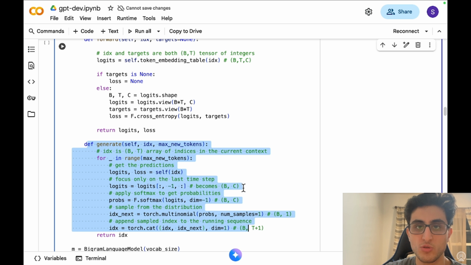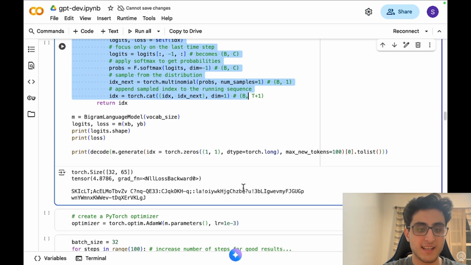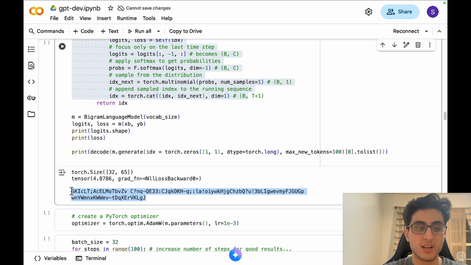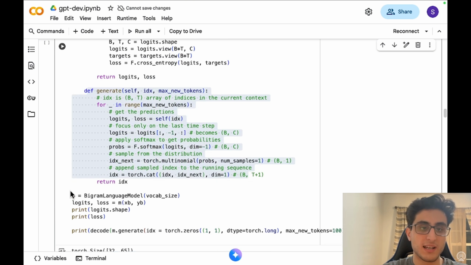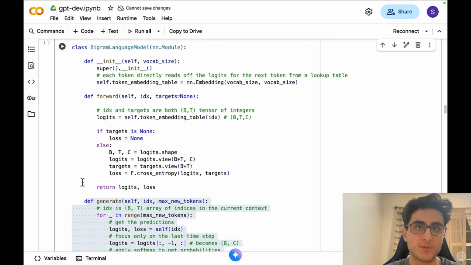And in order to do the generation, we need to have the starting point, and usually the starting point is a new line character, and from there the generation is gonna get initiated. And as you can see, this is our current generation, which does not make sense at all because it's just random. We didn't do any training, but hopefully this taught you how these models work under the hood. All we are doing is predicting what token is gonna come given what tokens we already have in our sequence.